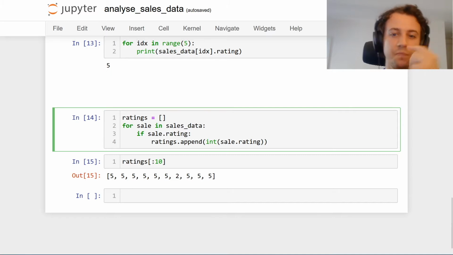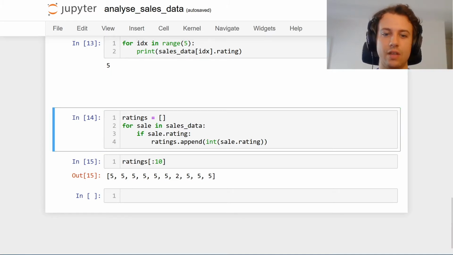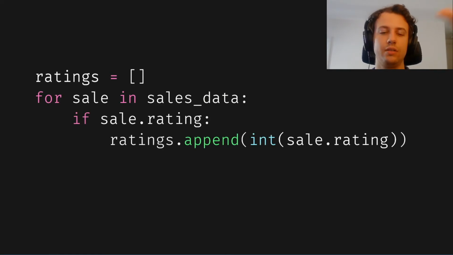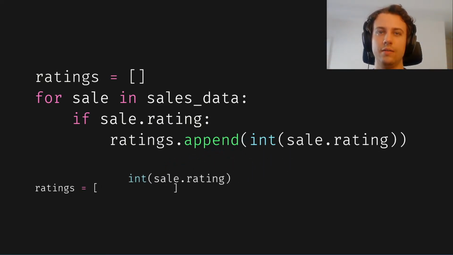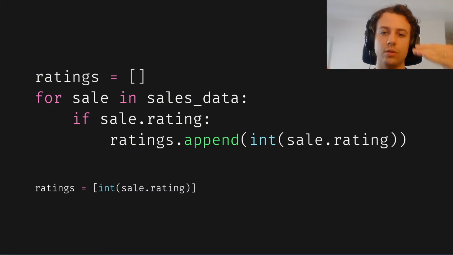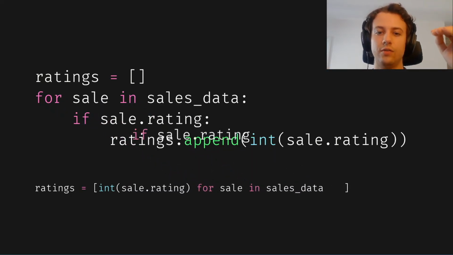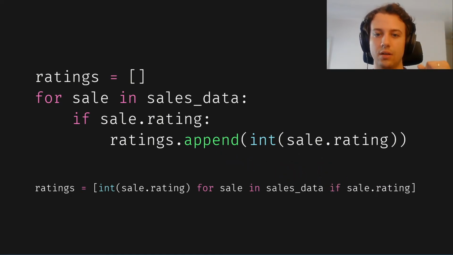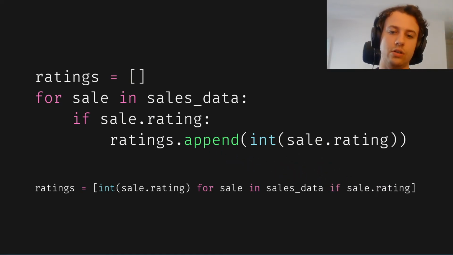So maybe I'll just see if the animation makes it clear. We have the code in the nested structure, the loop, and so we start again by copying the list definition, and then what's inside append always goes first, so we copy that in, and then we go from top to bottom. So we start with the for, we put that over there, and next comes the if, so that goes on the right. And that's what we finish on.